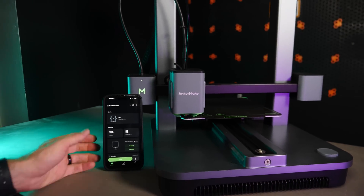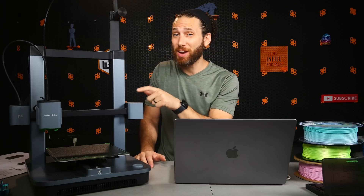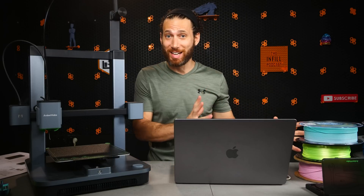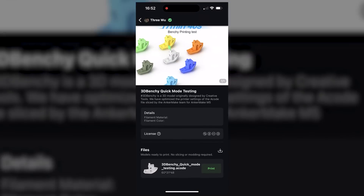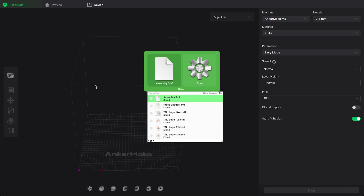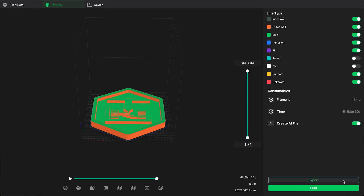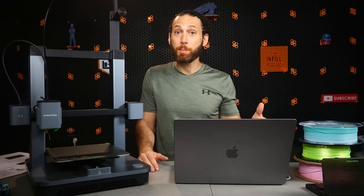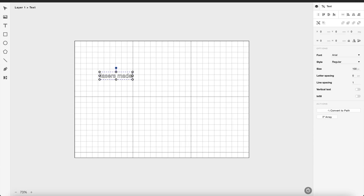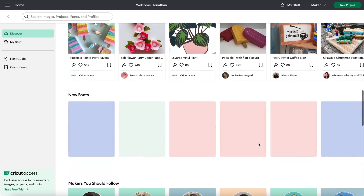But all of that really pales in comparison to what I consider to be the major surprise with this printer. It's the first printer I'm aware of that can be exclusively controlled through a simple companion app. Sure, there are lots of 3D printers these days that come with a companion app, but with the M5C, the app and the printer are freestanding — meaning that if you want, you can do all of your downloading models, printing, and printer management all through the app. There is also a desktop app with its own easy-to-use slicer that includes an easy mode for beginners, so you can import your own models, change parameters, and all of that. And if you do, you'll have a very simplified experience reminiscent of the software suites that came with my Flux BMO and my Cricut Maker machines, both targeted at non-tech-savvy users.